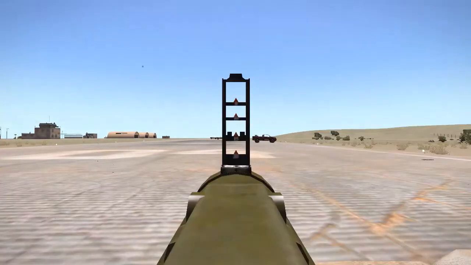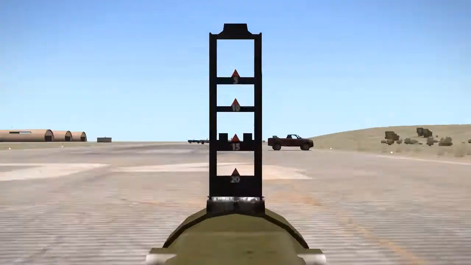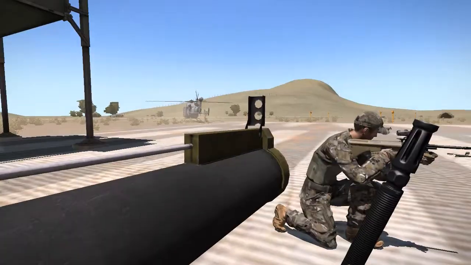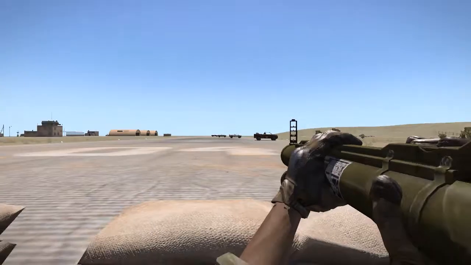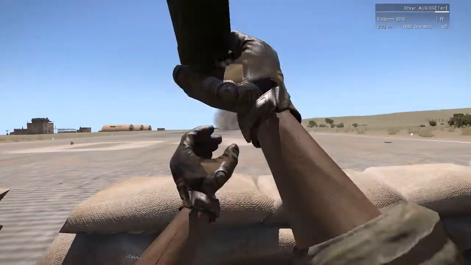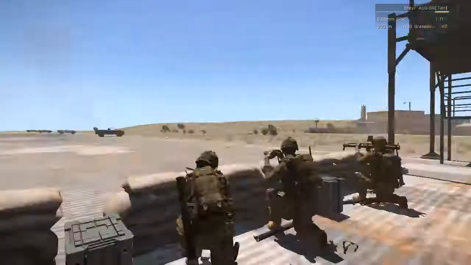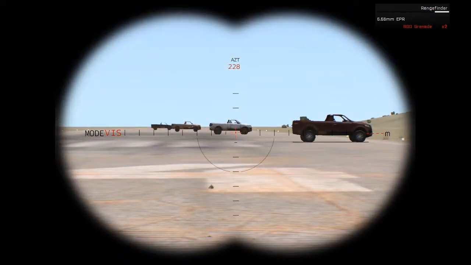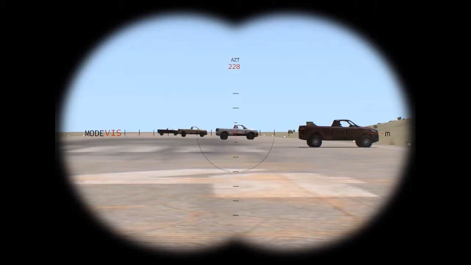All right, so you ready? Sam, you call it. Contact. 100 meters out, 227. Now get out of the back blast. Copy that. Back blast clear. Okay. Good shot. Clear back blast. Firing.